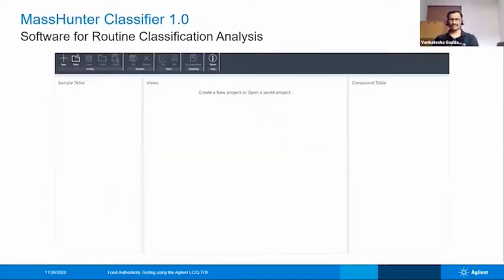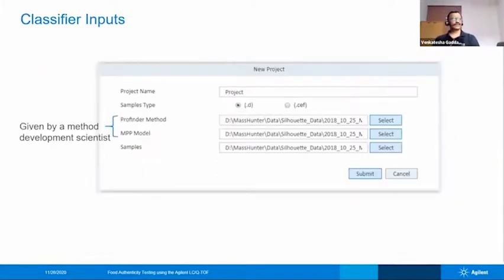And you open the software. Before opening, there is nothing inside. What you do is you select a Profinder method, you select an MPP model, which is already given or developed by someone, and then you put in your sample information, load your sample, and then say submit.